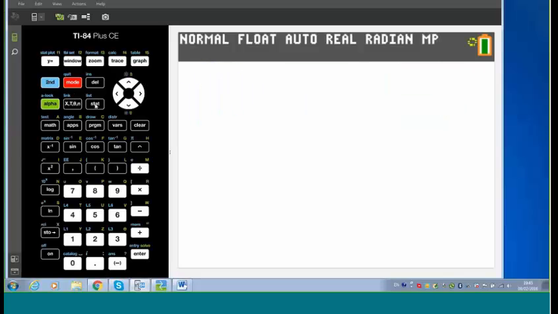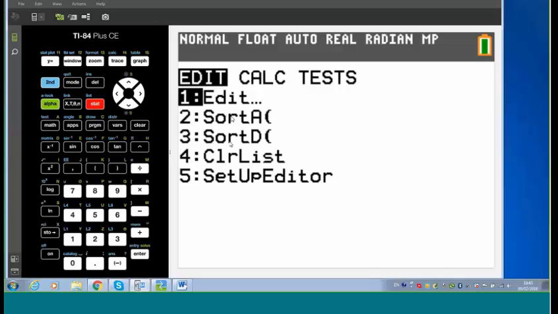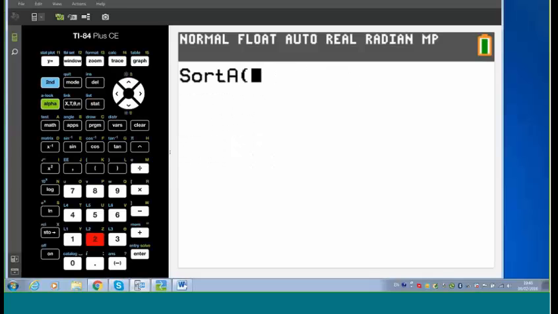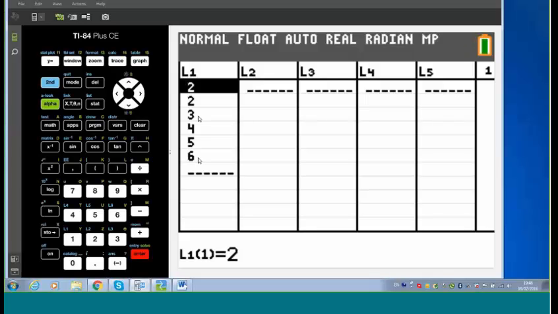Another nice little trick we can do if we wanted to, and these again are overlooked, are these two here. So sometimes you may want to sort the data out for various reasons, especially if you wanted them to do a stem and leaf plot. So we can sort ascending list 1. Nothing, it just says it's done here, so nothing's any different here, but if I go back into stats, edit, these numbers are now in ascending order. Nice little feature, and again, if you're doing a box plot, you can actually look at that and go, oh yeah, I can see where those numbers fit in.